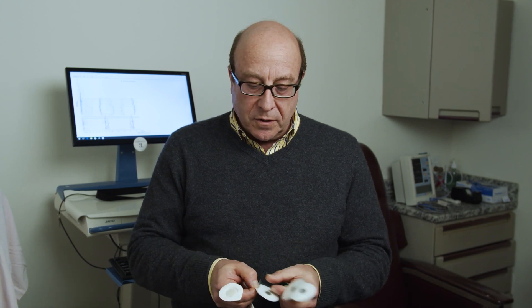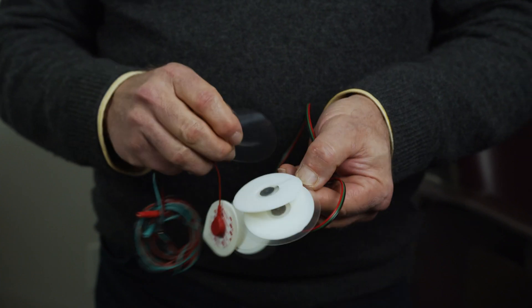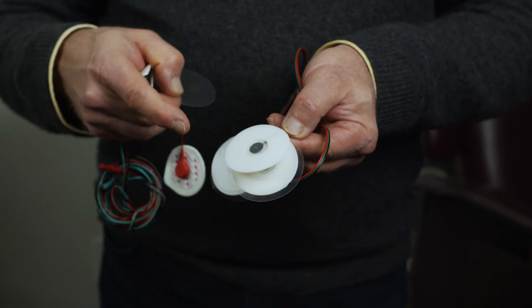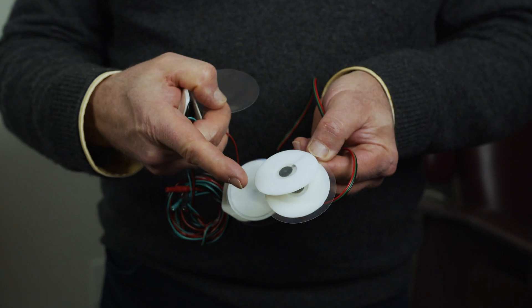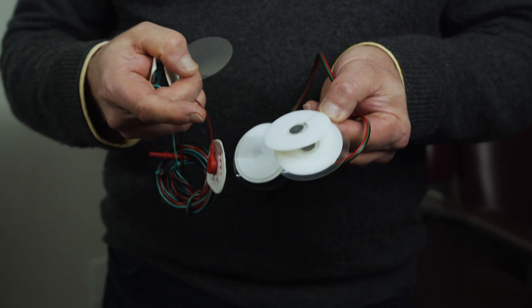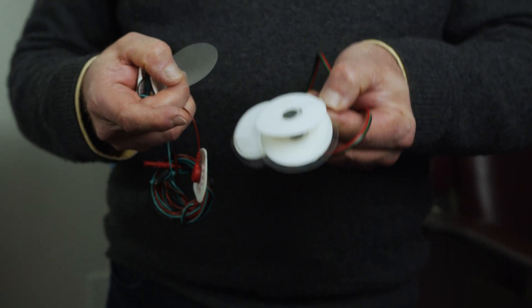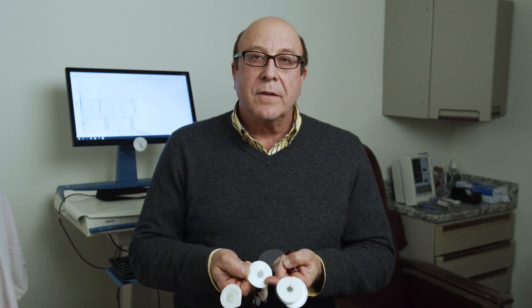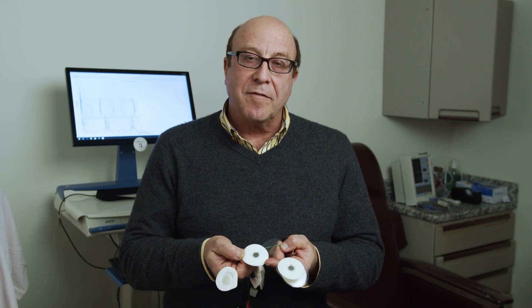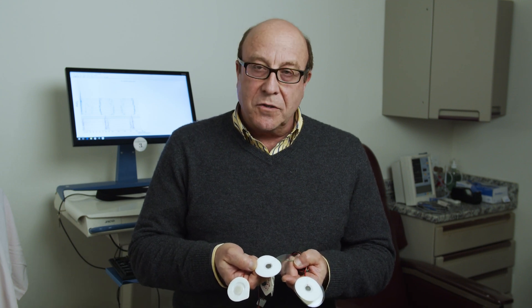In the new dry gel systems, you'll see that when you peel them off, there's no liquid whatsoever. But the other advantage is we have a very large surface area, which increases the sensitivity of our being able to detect this very low frequency signal from the intestine and from the stomach. This necessitates leaving the pads on the body for an extra five minutes before beginning your recording. While that may be considered somewhat inconvenient, the advantages of the dry gel take us much farther.